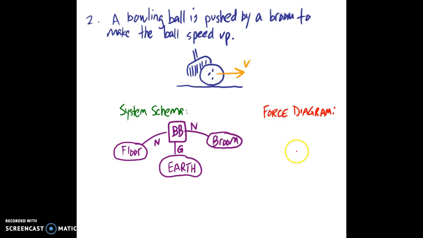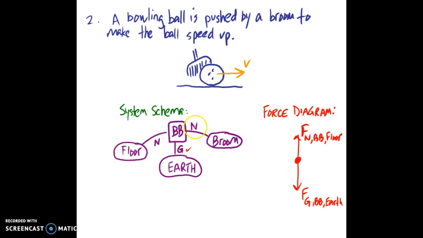So now we're ready to make the force diagram. We've considered all the different interactions. So as before, we have the gravitational force down. It's the same as I listed before. It's on the bowling ball, and it interacts with the whole mass of the Earth. There's the supporting force of the floor, which is a normal force on the bowling ball by the floor.